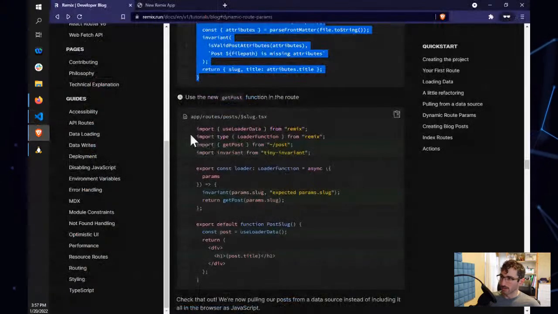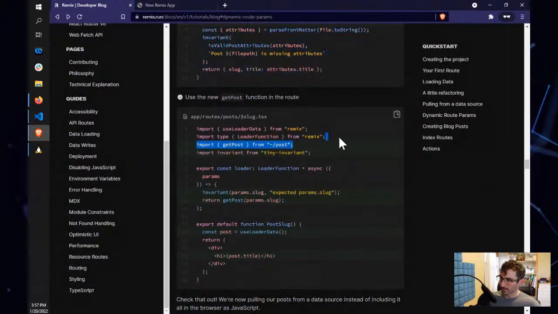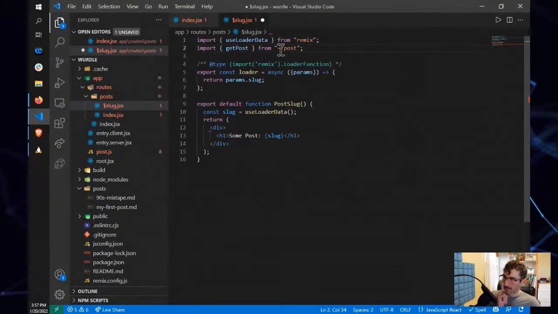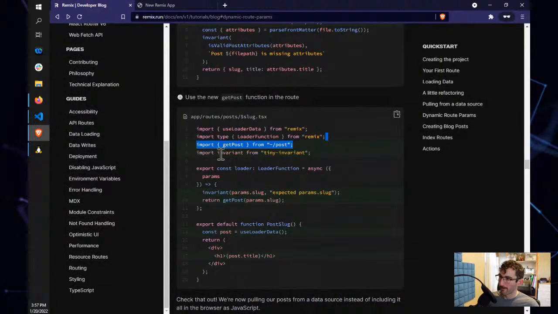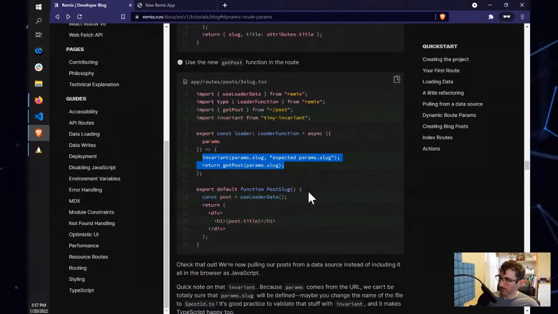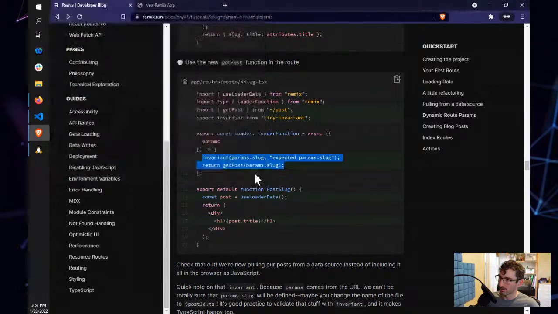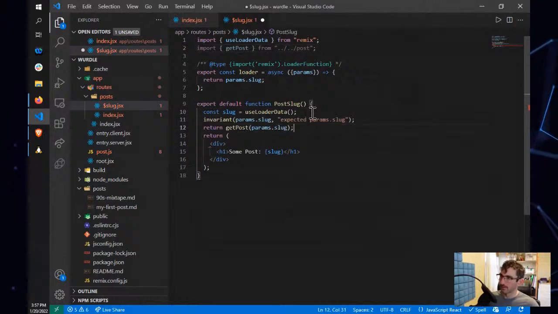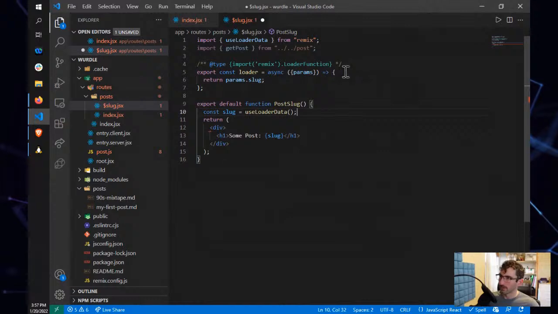Okay, where were we? We want to bring this guy in. getPosts from, and I don't have that set up yet, so I think we need to do it that way. And we have this check, which I think was... No, that's in my loader.